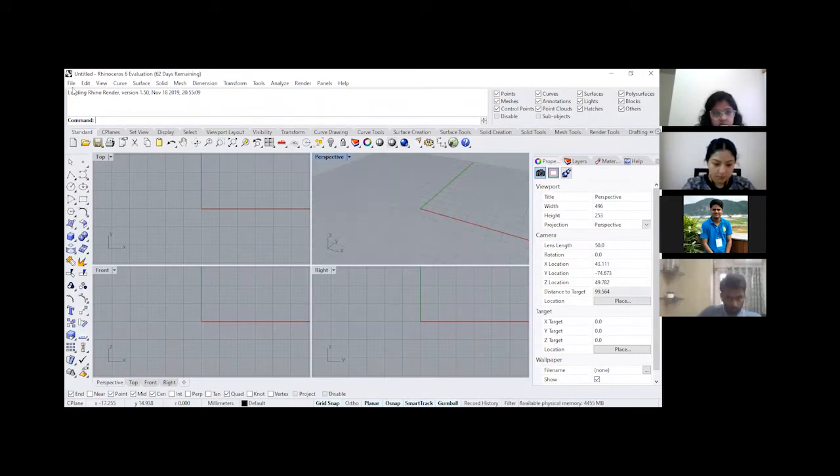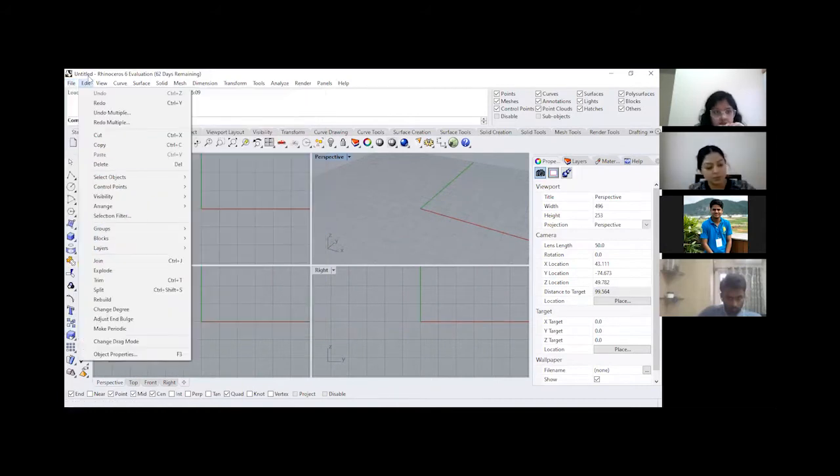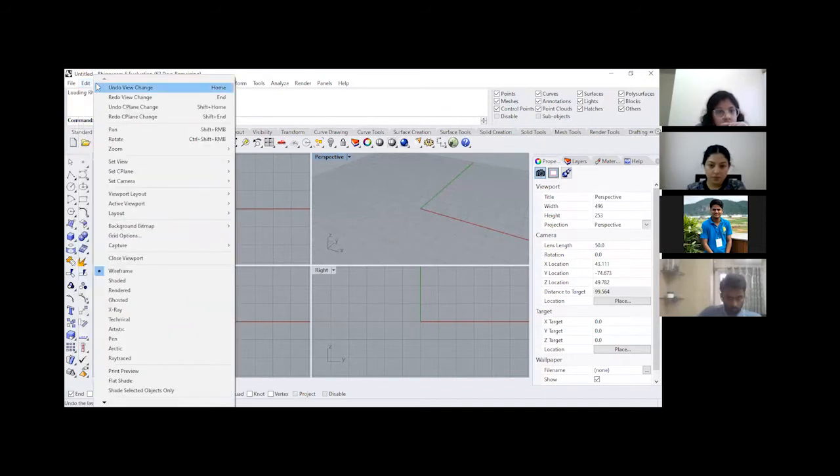Up top, you have your menu bar, and here you can see all your file drop-down menus. You have places where you can open a new file, open a file you saved earlier, save the current file, and import and export. You can do all your editing functions on the next menu bar. You have things like grouping, ungrouping, blocks, and shading blocks. You can set visibility, create joins, explode things, and all of those kinds of tools.